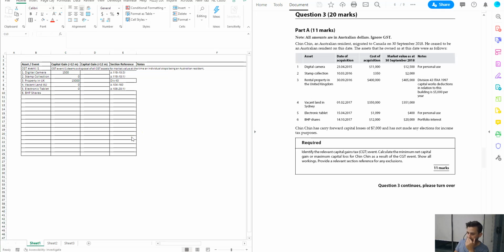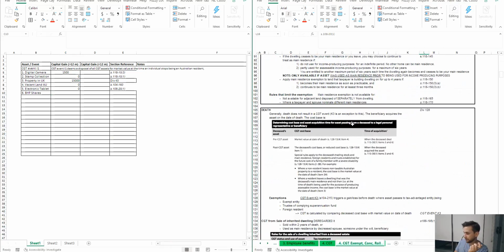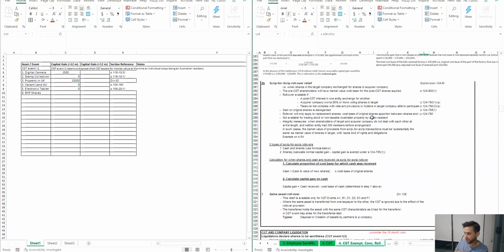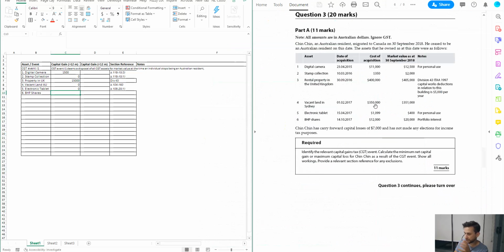Okay, last asset that we've got here is the BHP shares. So what do we know about the BHP shares? Are they taxable Australian property? The answer is no, but that doesn't mean shares can't be taxable Australian property, because they can, because in the notes, if you start looking through what the definition of taxable Australian property is, it means it can actually be an entity that holds an underlying asset of taxable Australian property, but you need to hold greater than 90%, which isn't the case for BHP. So this is not taxable Australian property. And it's not a personal use asset or anything else like that. It's just shares. So they're just going to have to record a capital gain.